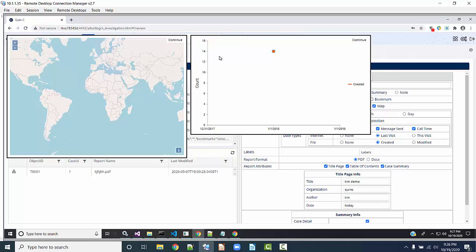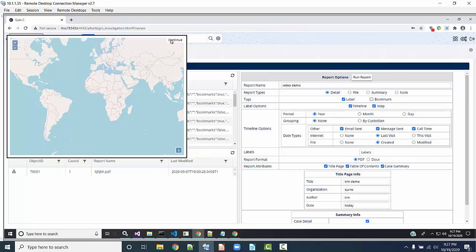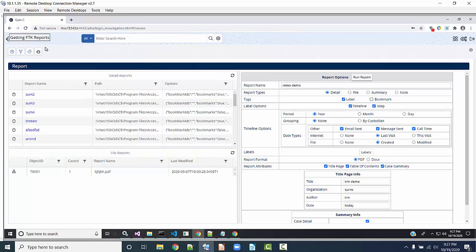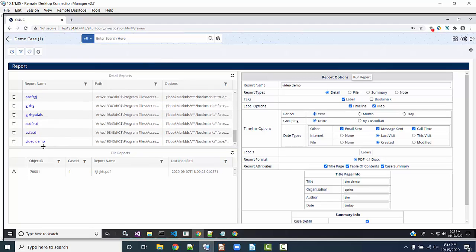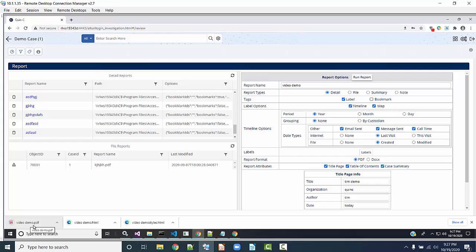Obviously I only chose 14 records, so both of them are sort of a bust. But if you had date geolocation points, they'd be on the map, and if you had a better timeline, it'd show up here. But let's go ahead and say we're okay with that, and we're okay with this. And now it's going to begin the process of creating our report. One thing to note is it will pop up here pretty quickly, video demo. That does not mean it's ready. It just means it had enough information to give you the link, but the report's probably not there. You're going to have to wait until it generates the reports and it pops up here.